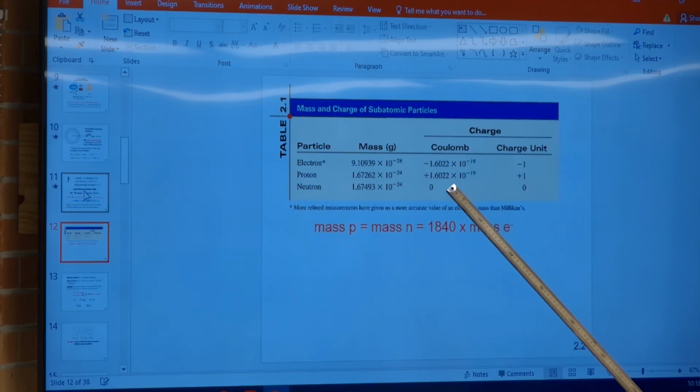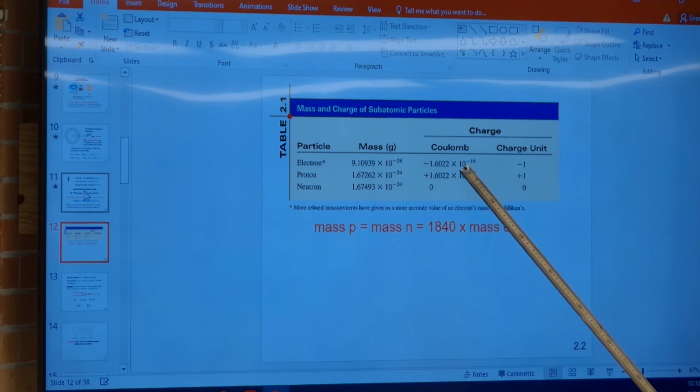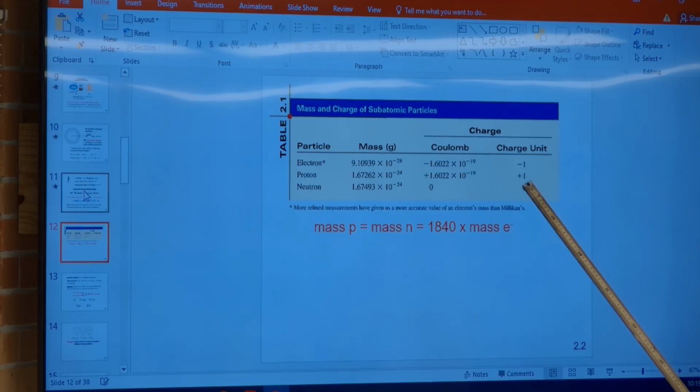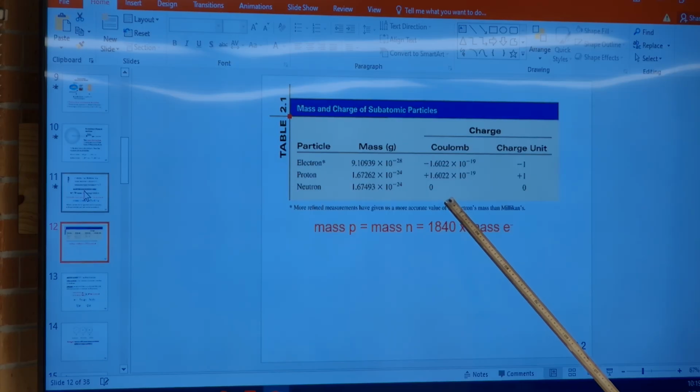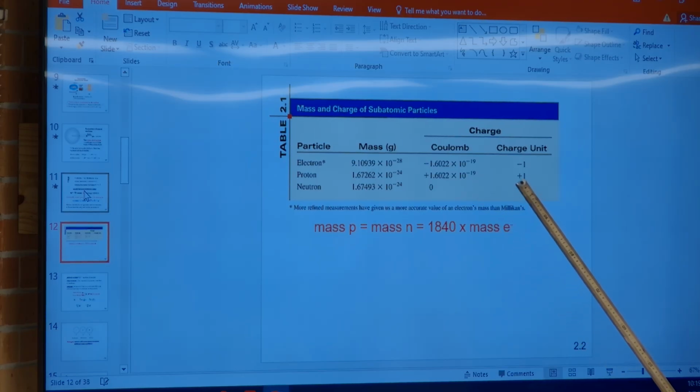Okay, so the actual charge is 1.6 times 10 to the negative 19th power coulomb. This is the actual quantity. Since this is the smallest quantity of charge, either positive or negative, we just simplify. Proton is positive 1, electron is negative 1. In general chemistry, you are not required to memorize this. Even in upper level classes, you are not required to memorize this value. I will provide a table. But you are required to remember proton is positive 1, electron is negative 1.